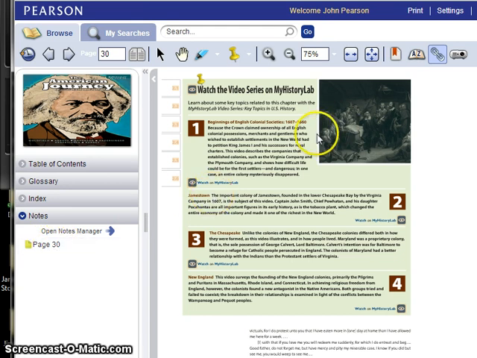Another really cool thing is that all of our available resources are now embedded into the eText, so students no longer have to think, okay, this video is relevant to this chapter, and then go back into their resources and find that specific chapter to get to that multimedia assignment. They can just click straight from the page within the eText.